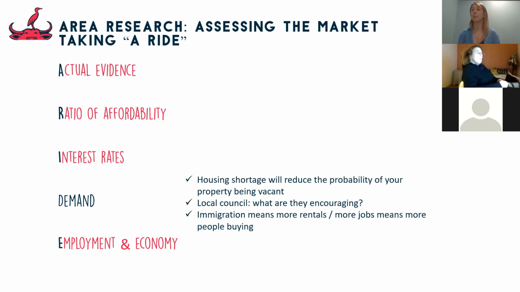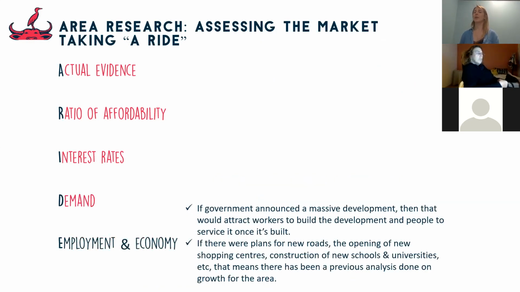And finally, you have employment and economy, and here it's about checking what the government is announcing as massive developments. It could be new universities, new hospitals, new airports, new roads. You could have new bus lines, schools, whatever it is, shopping centers. All of those are indications that the market is going to be seeing growth, and it's a good indication that probably you want to be there, okay?